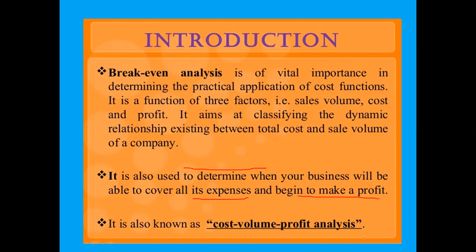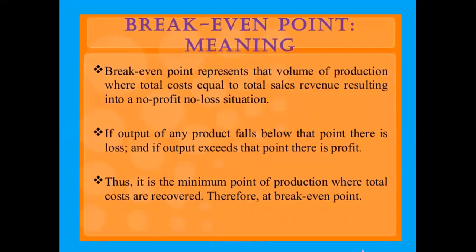Next, it is also known as cost volume profit analysis. So what is the other name? Cost volume profit analysis. Next, the break-even point represents the volume of production where total cost equals the sales revenue, resulting in a no-profit no-loss situation. So where does the break-even point arise? It arises at the no-profit no-loss situation.